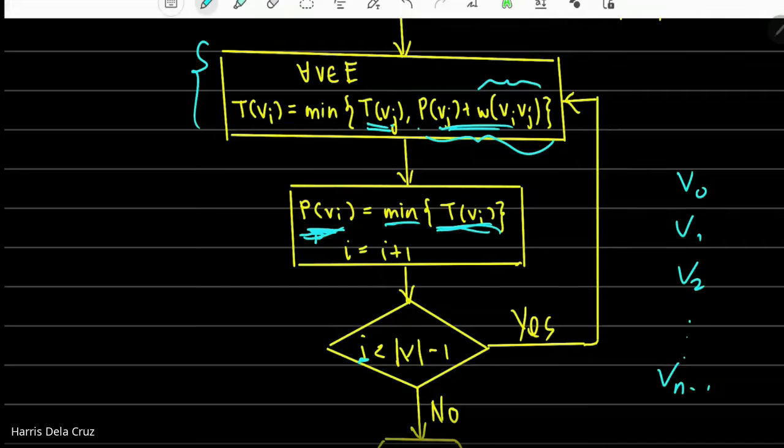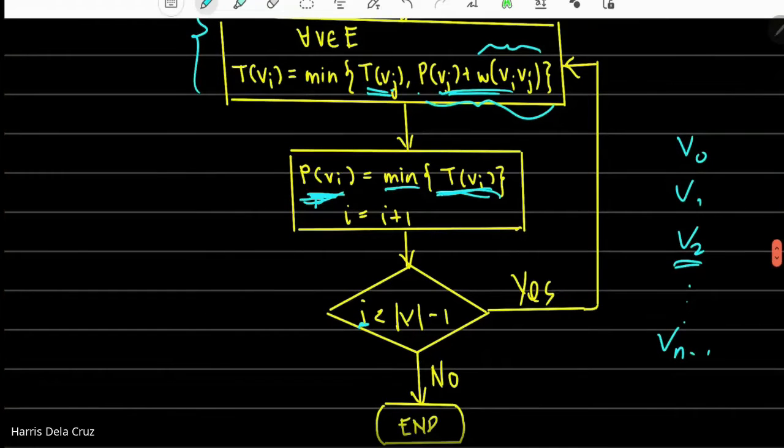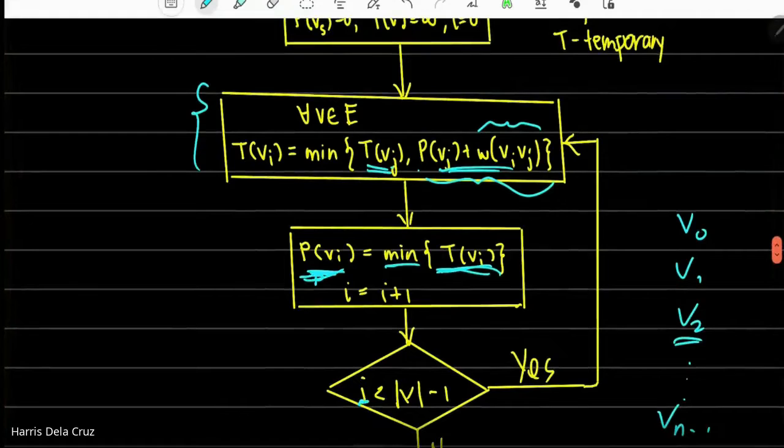Temporary pa lang. Okay. And then again, sa lahat ng mga may label na, except yung mga infinite pa rin, kung ano may minimum, yun yung magiging sunod na fix. O, di nasa V sub 2 na yun. And then iteration ulit. Yung i ba ay mas maliit pa rin sa n minus 1? Kung oo, maliit pa, iteration ulit. Pero kung equal na, tapos na. O, di, kung nasa V sub 2 ka na, i-fix mo na yung V sub 2, then from V sub 2, relabel ulit. This process is relabeling. Nire-relabel mo yung temporary label.